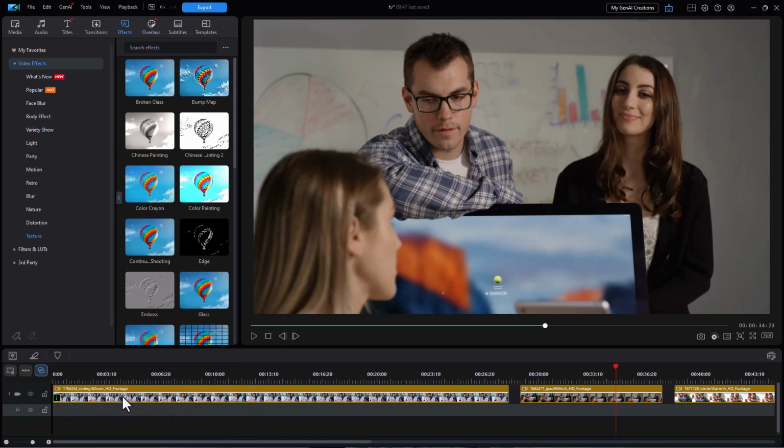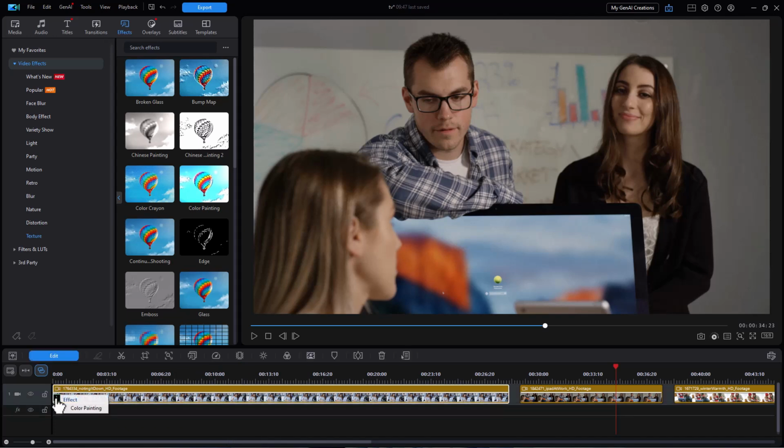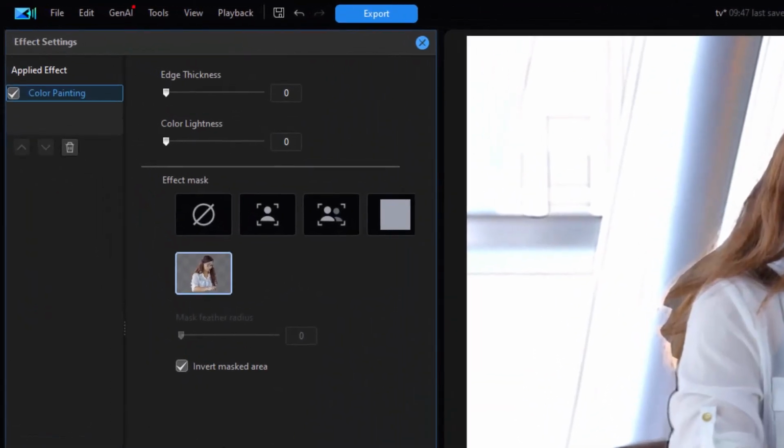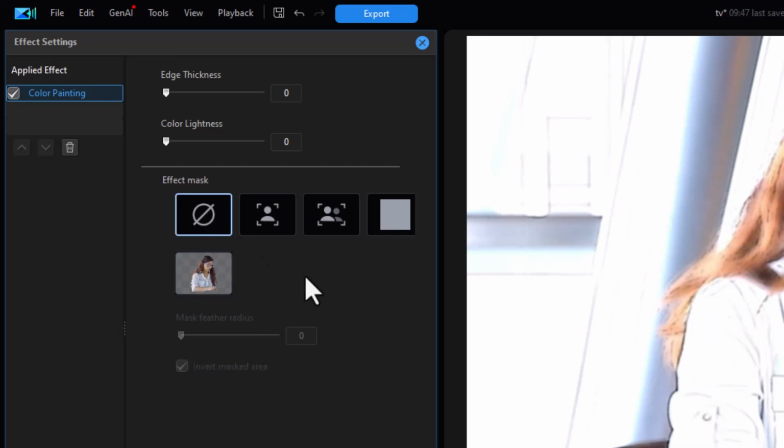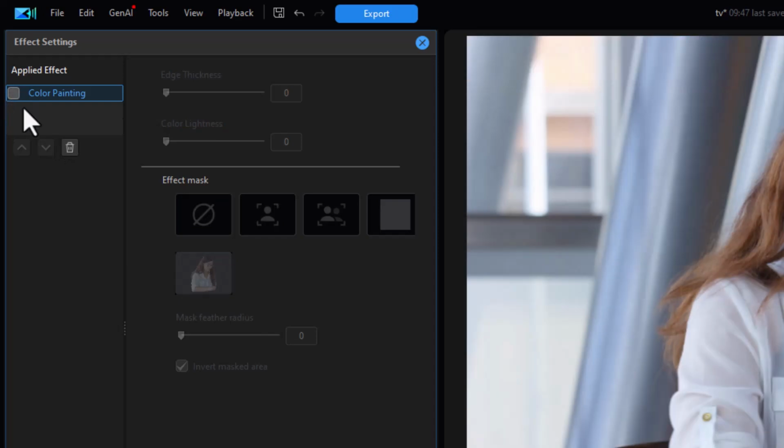But if you have it on top of the clip, then click on the eye, and then on the name of the feature, you do have the mask. Now I can turn it off for this clip, and I can actually disable it here, and now it's normal, but it's still saved. I still have my mask, I still have my effect, but I've turned the effect off. So I could apply another effect if I wanted to on a separate track.